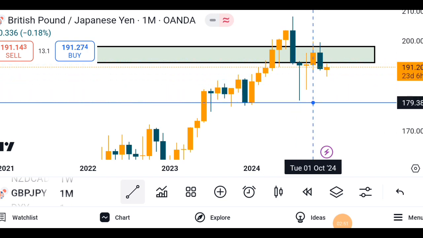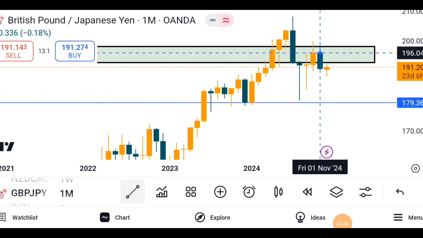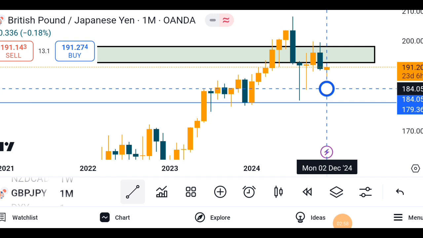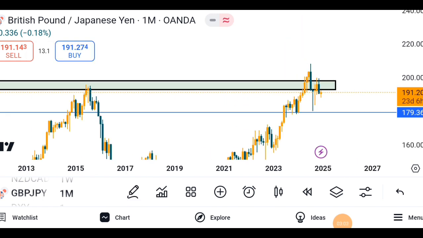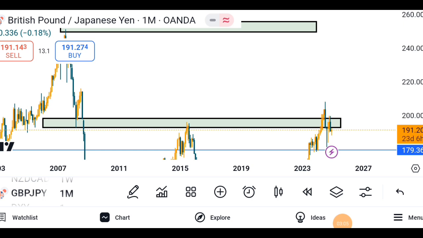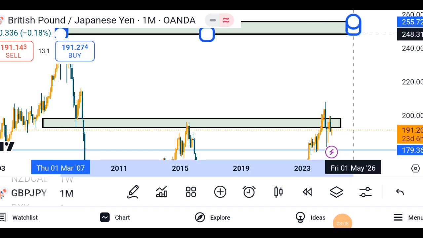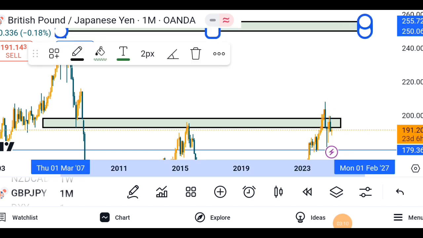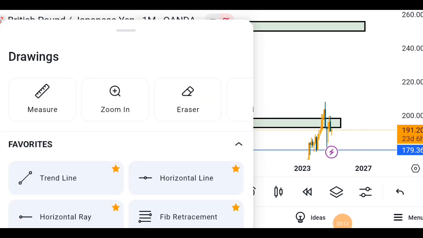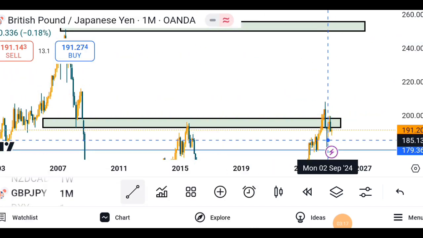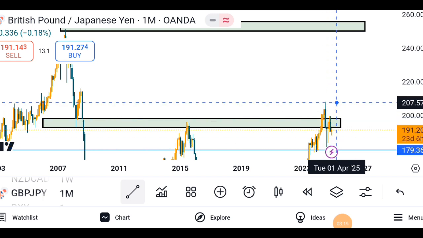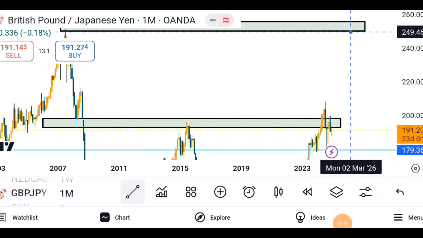So what does it mean? It means price couldn't break past this, and it's a sign that bulls are still in control. And potentially, according to this time frame, it tells us that price could be able to break out from this area, and we could even be seeing more buys up to this area here. Okay, this other resistance zone, it's possible that price could retest this area as it has with this rejection, and it could potentially even come up to this area.